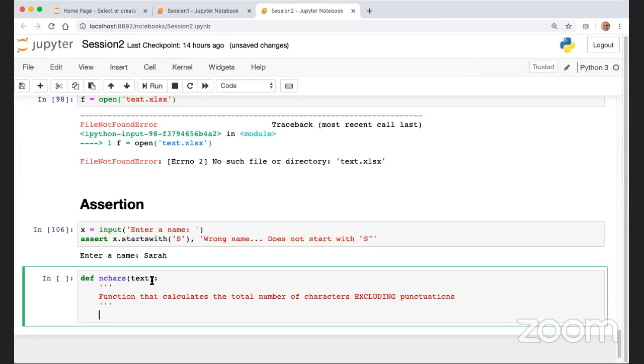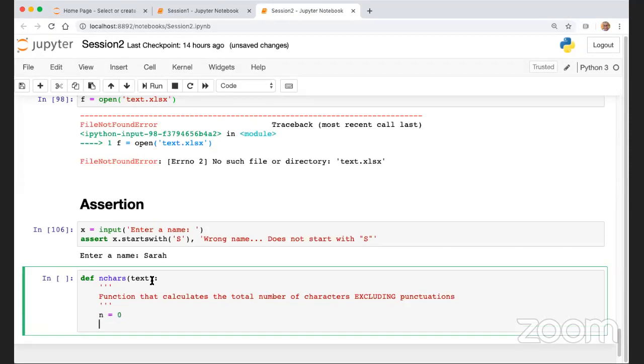So if I have that, there are a couple of ways to get to the result. I could say n is for the counter to be 0.